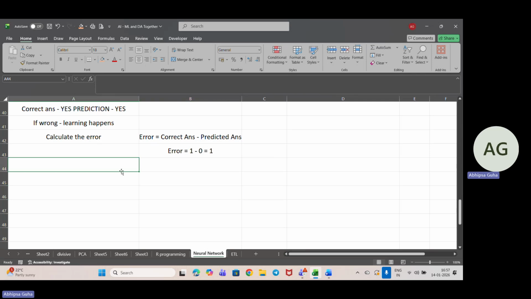Now what happens? We go to back propagation. Back propagation, that is backtracking. That is learning from mistakes. This is a big word, but we need to understand it. We will be going back and fixing the mistake. This is the idea. Backtracking is like when we are doing mathematical calculations, calculus. You all have done it, right?